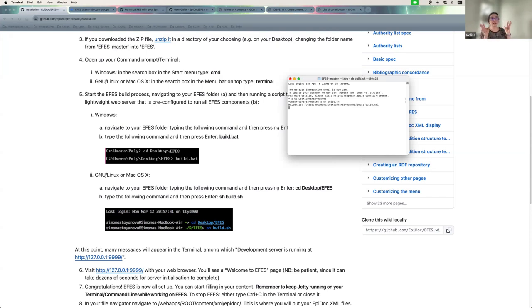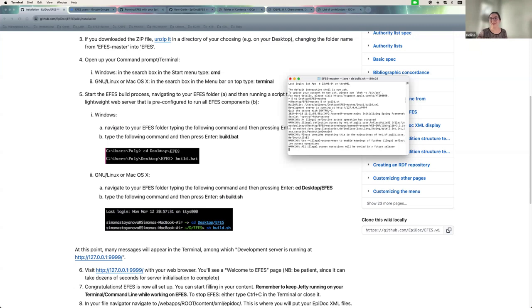And now it's going to do something. It's going to think for a little bit, and we have to wait, especially if this is your first time installing EFES, it might take a little while. So it makes sense to wait, go have a cup of tea, call your mom, have something nice to distract you with, and not worry about it. Now, there will be some error messages and warnings that will be spit out maybe on your machine, don't worry about them. Those are some system internal things that do not affect your work. They don't do anything on your computer.